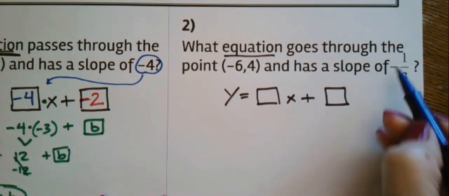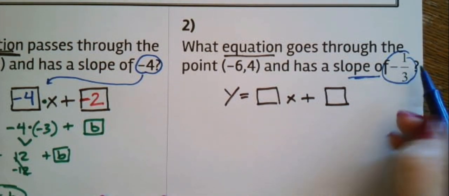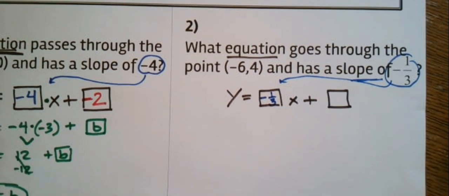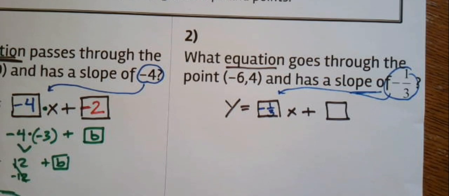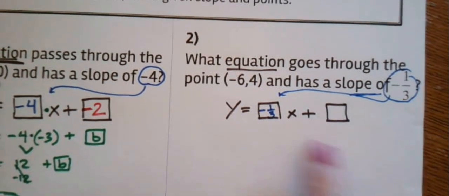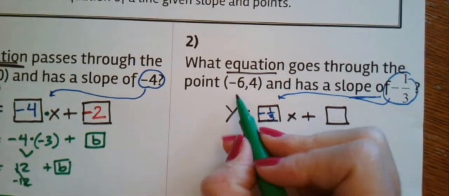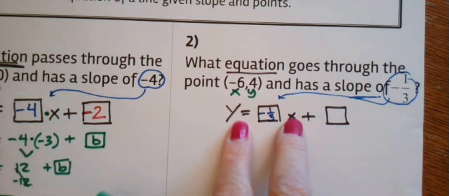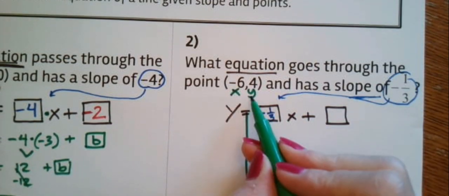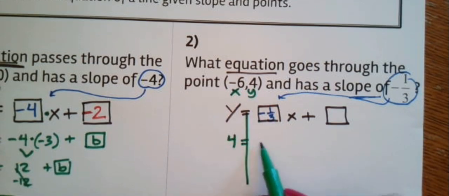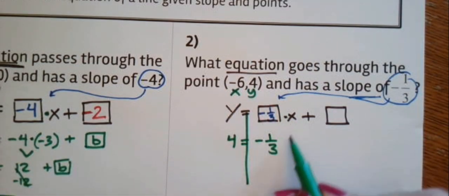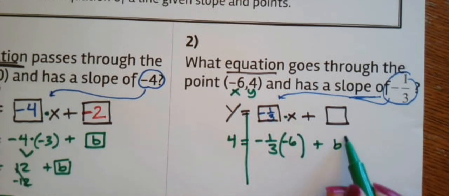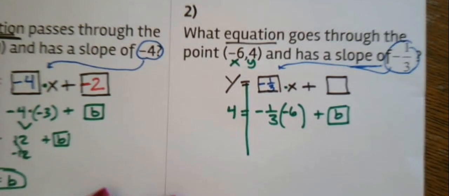So what do I know? I know that the slope is negative 1/3. So I'm going to plug that in here. Negative 1/3. But what I don't know is the b. That's what I don't know. So ask yourself, what information do you have? We know a point, we know a solution. So we're going to use that point and plug it into the equation. All right, y is 4. Negative 1/3. Remember, this is multiply. X is negative 6 plus b in the box, solving for b, the intercept.